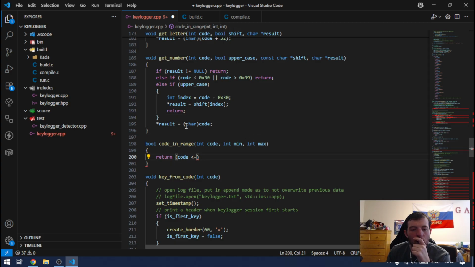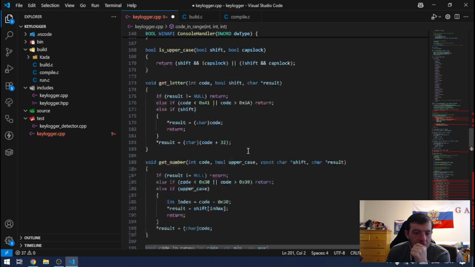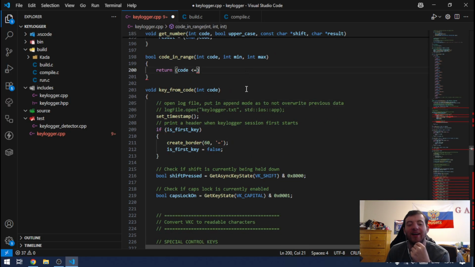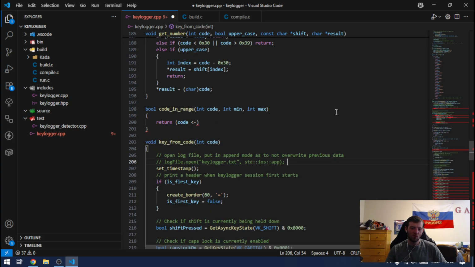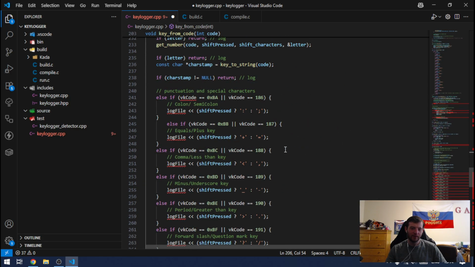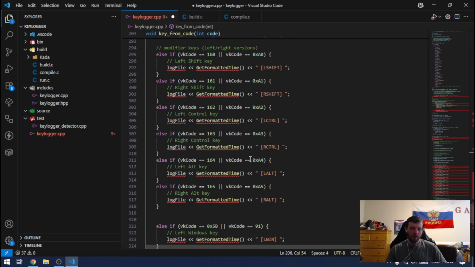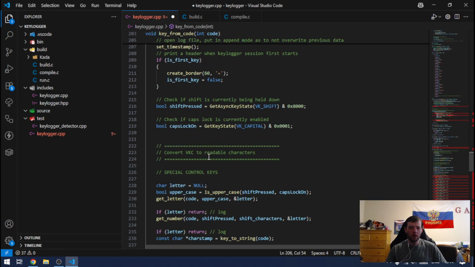So I guess code or key from code, which I already have. Key from code, I already have it. Oh, that's funny. So these are equality.